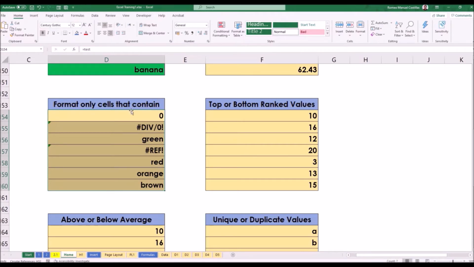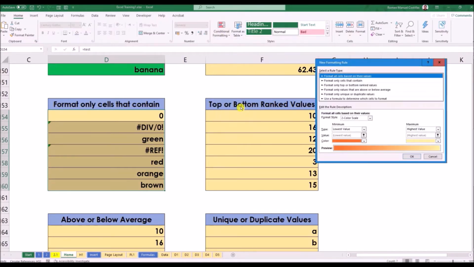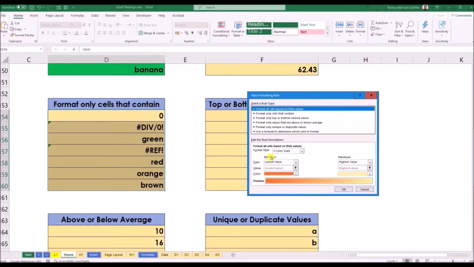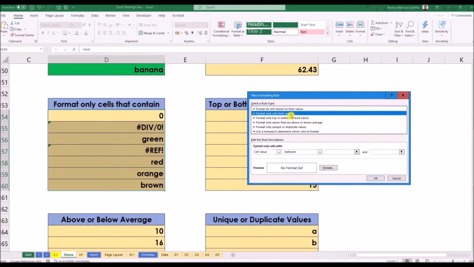So since demonstrate po natin itong conditional formatting, magagawa po natin dyan is to punta po tayo sa conditional formatting. Again, click nyo po yung conditional formatting and then new rule. Of course, hinighlight ko po muna yung range, conditional formatting, and then new rule. And then format only cells that contain. Okay? Now this time, di ba yung cell value po natin is ito yung sinelect natin kanina.